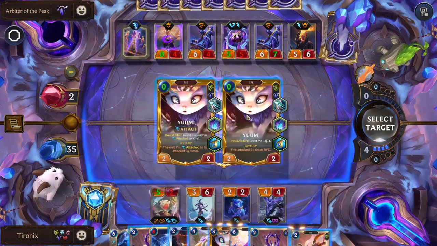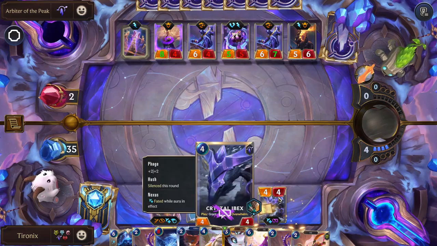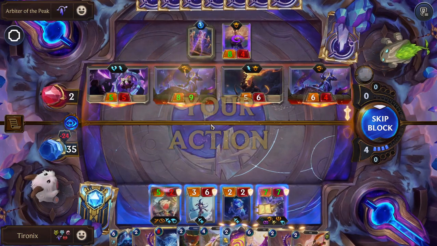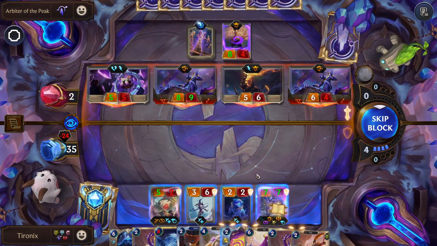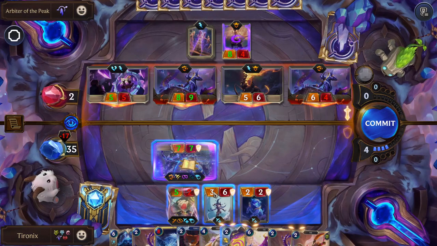Alright, I think I'm going to play Yuumi and get another unit that's higher up for one of their 2 overwhelms. So we know Yuumi's going to die here, but we just need to save our Nexus health.